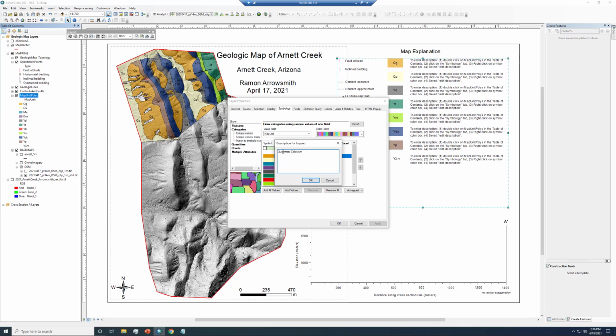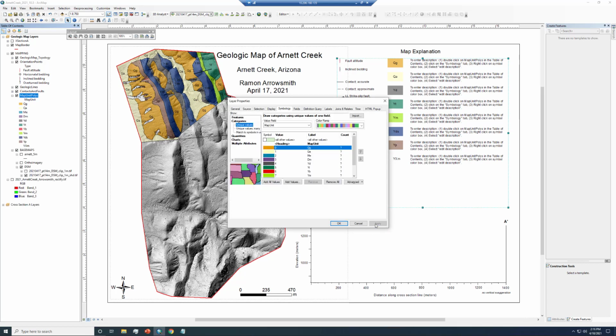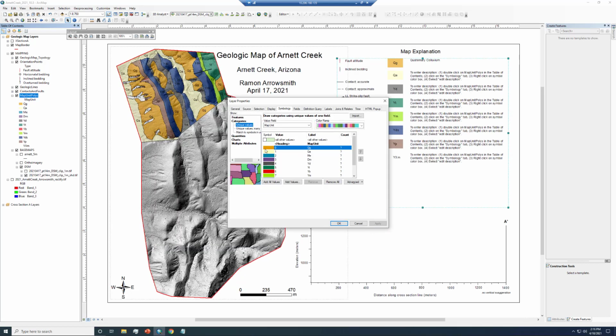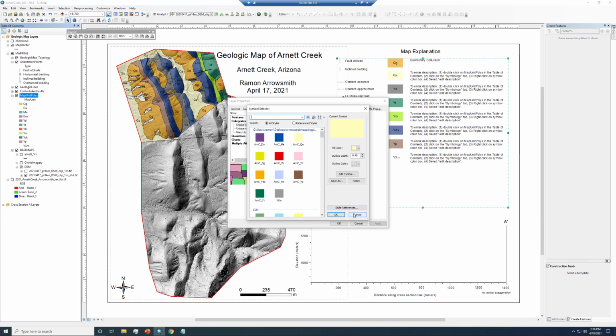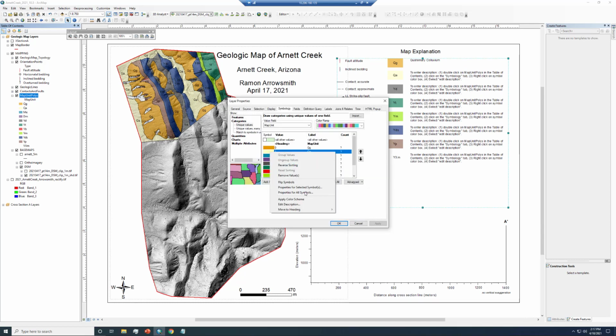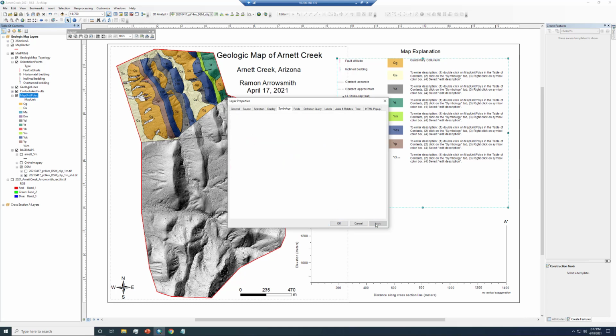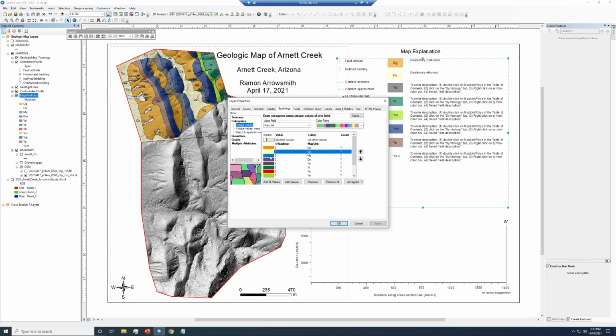One thing I like to do is copy commonly used words like Quaternary, since I know I'm going to use it again in the next one. See how that nicely showed Quaternary Alluvium. So right click, paste in Quaternary, and now this one says alluvium. Sorry, the last one says colluvium. Push apply and it nicely puts it into the explanation.